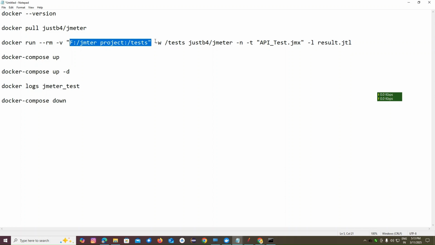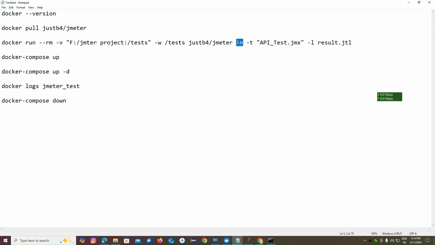Okay, for running in the container, we need to pull the image, the JMeter image. We should tell what image, what software we need. The software is downloaded as an image in Docker. Next one is hyphen n, which tells it to run in non-GUI mode, in the background.